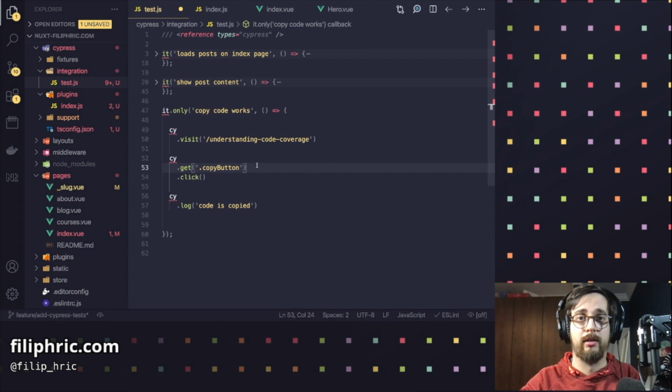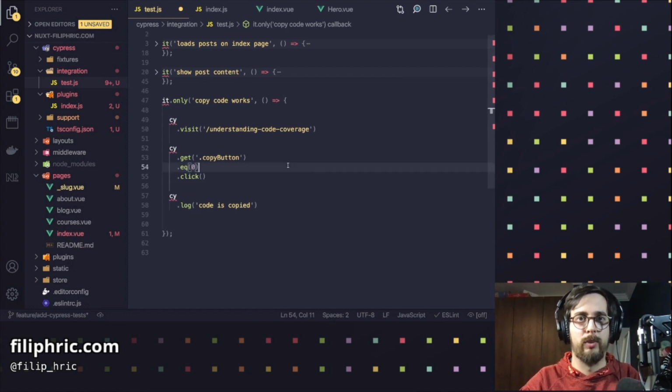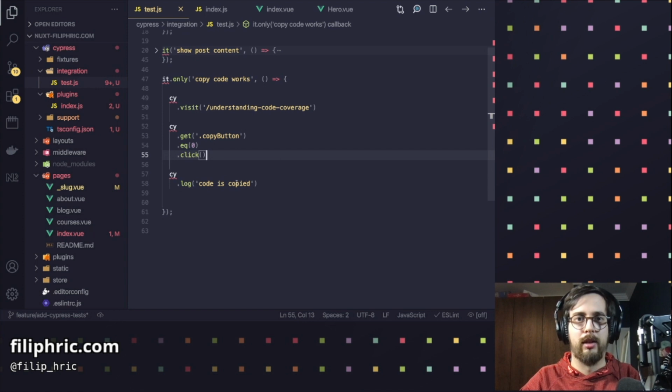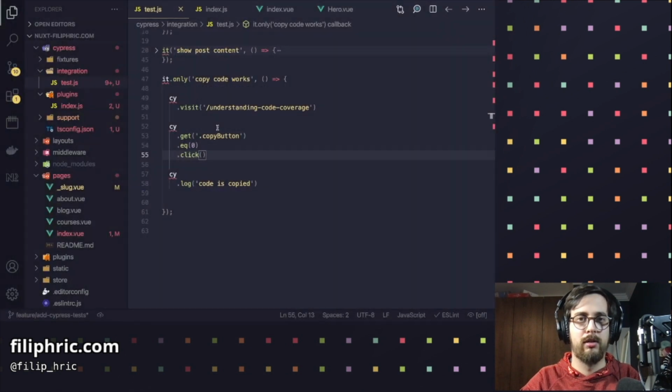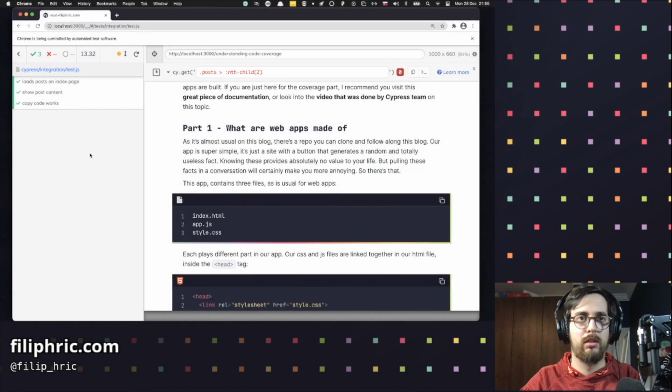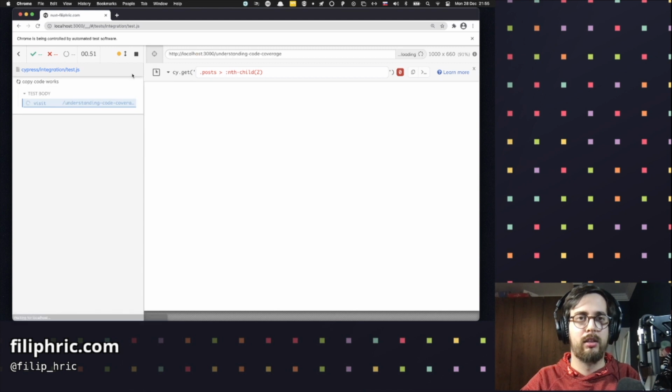Since obviously there are multiple copy buttons, I'm just going to select the first one, so the index number of 0. And let's see, the code is copied and the test is not reloading. Why? Maybe it's just my computer being lazy at the moment.